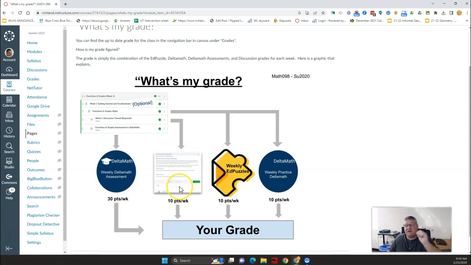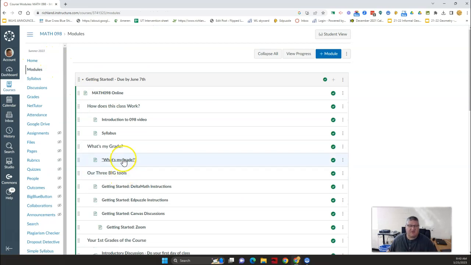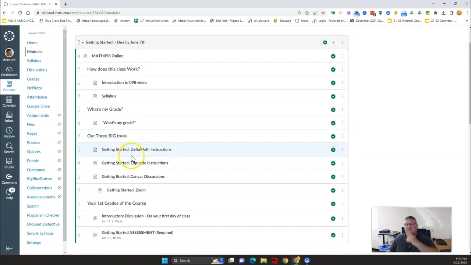And then you must participate in the weekly discussions. So this is how your grade is figured, and all of these pieces come right out of the modules. All right, so we have figured out what is my grade, how is it figured? But we're going to need those three big tools. We talked about Delta Math as our practice component.